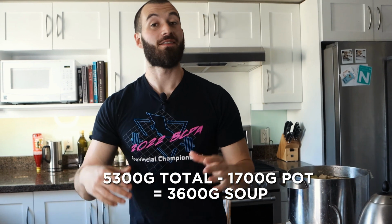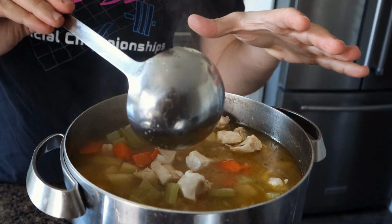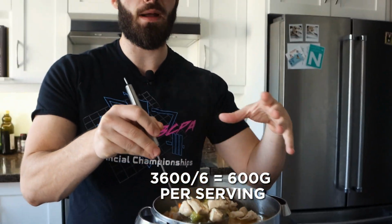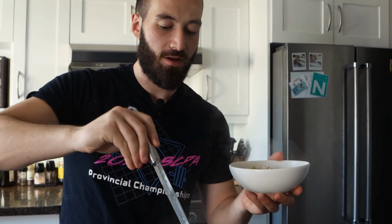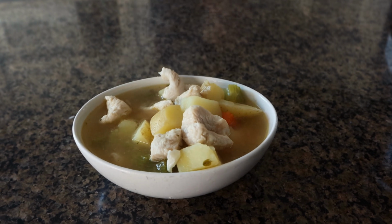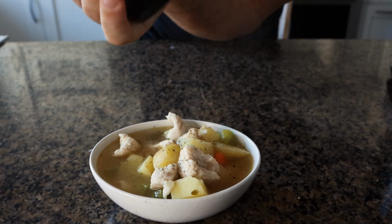If we subtract that initial 1,700 grams, now we have the total weight of this soup that I can actually now divide by 6 and make really accurate meal prep measurements. So my veggies are nice and tender, my chicken is cooked through. We just serve up a bowl and we'll see how it looks. Now that's looking pretty tasty, and if we wanna make it look extra sexy, we can just hit it with a little black pepper.